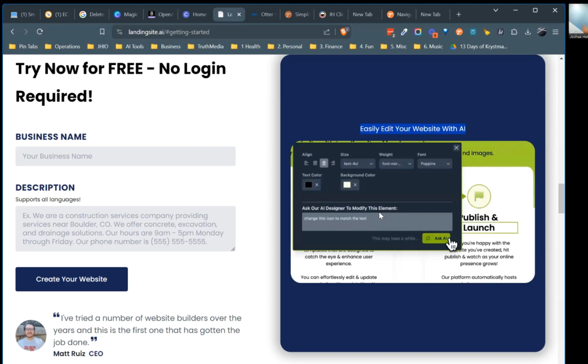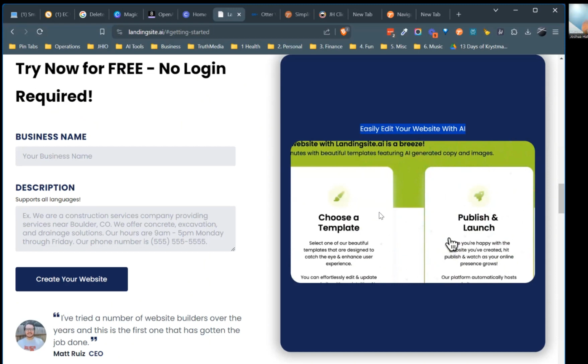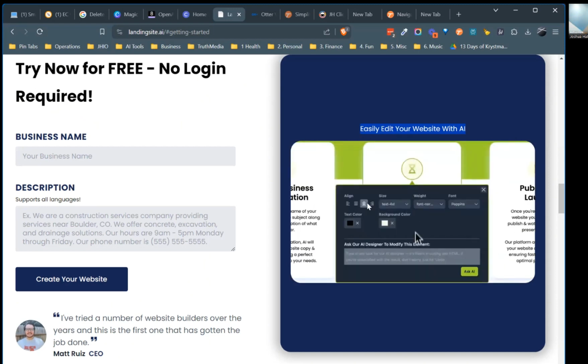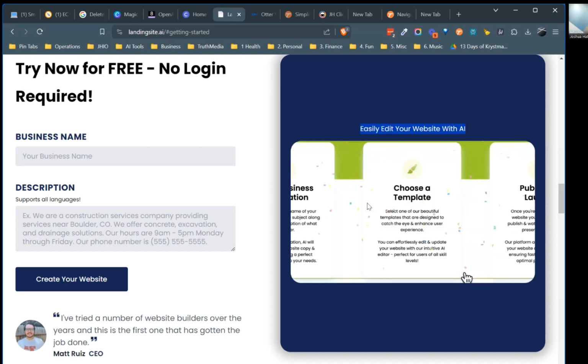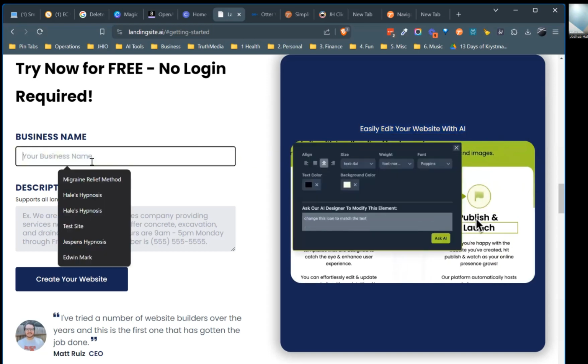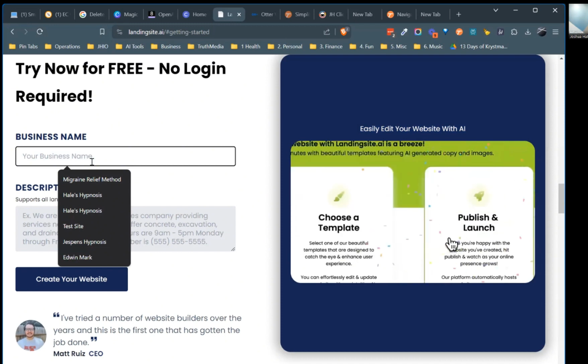It does have limitations. If you really try and give it something complicated, it's going to freak out. But I've never seen anything this easy to be able to just tell it what you want. And if you stick to the template that it started with, then it is a really simple and easy way to get a website up for just your average person.